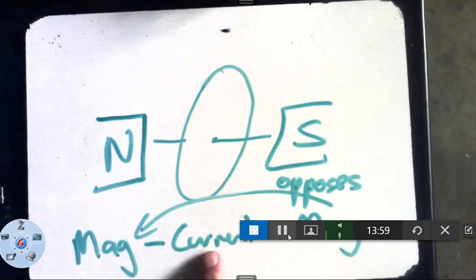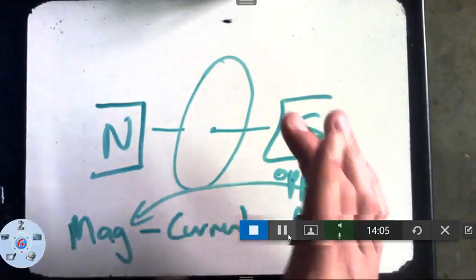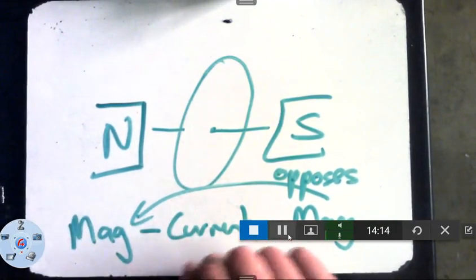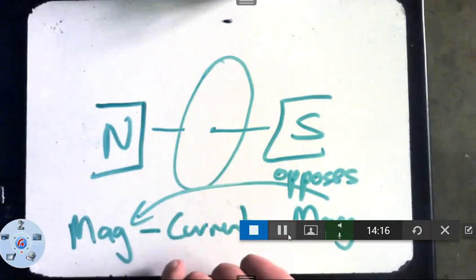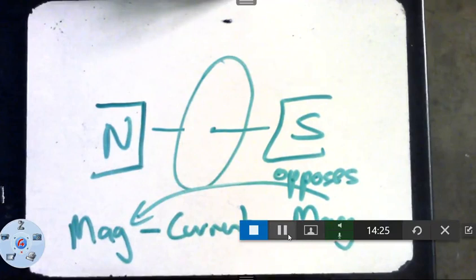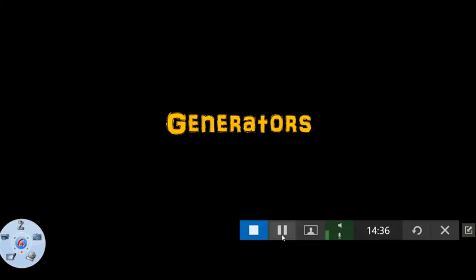Now that current also has a heating effect, and that is how induction heating works, where we have a plate on the stove that doesn't heat up, it just has a current, and in your induction pot it creates a current inside the base of the pot, which in turn creates a heating effect. So eddy currents, we use for electromagnetic braking on trains, we use them for induction stoves, and there are a lot of other applications where we use eddy currents specifically. Last but not least, we also obviously use this to generate electricity.